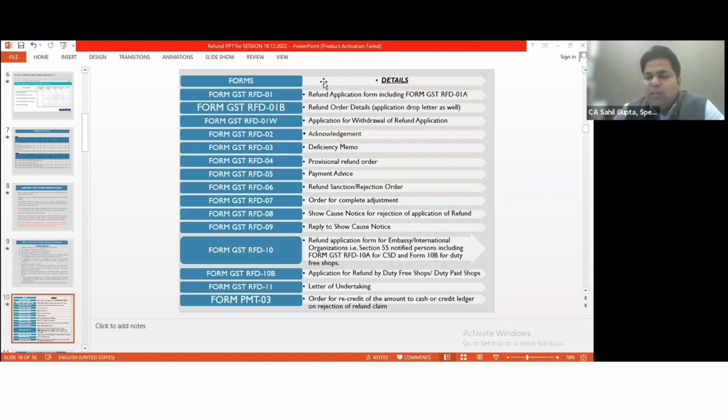Amit ji, there is a condition under Rule 89(4). If we are exporting the supply with payment of taxes, in that case, the full value will be coming. If we are taking the refund of unutilized ITC, exporting the goods under LUT, in that case, a formula has been provided by the government under Rule 89(4). That formula is to be applied and the amount calculated through that will be refunded. It could be a 100% refund or a proportion of that. It depends on the scenario and the amount exported. If it is a 100% export unit, then the complete unutilized ITC for that period will be refunded, or if there is a proportion of local supplies as well as foreign exports, then a proportionate refund will be allowed.